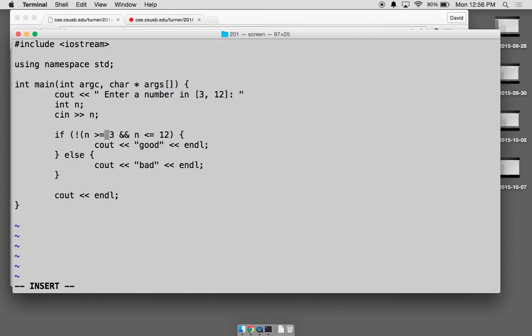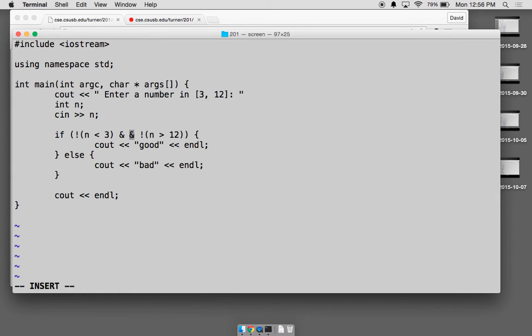If not n less than 3 and not n greater than 12. If it's not the case that n is less than 3, and it's not the case that n is greater than 12, both of those conditions hold, then it's a good number.